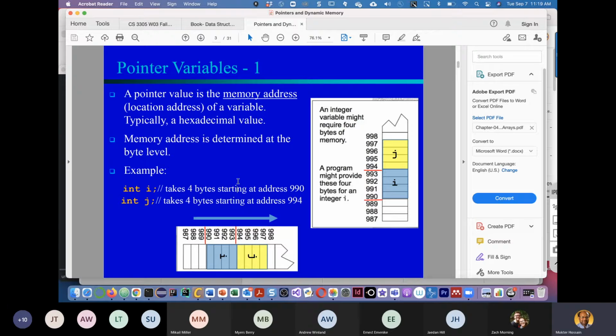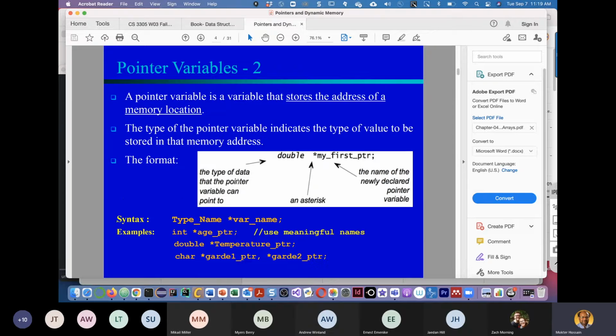So that is retrieved or accessed by a pointer variable. Okay. So to declare a pointer variable, there is a slightly different way to declare a variable. We just use an asterisk sign. So for instance, double star my first pointer. This is an identifier, so you can give any name, but generally we give a good name, so we use underscore ptr. That means we remember that this is a pointer variable.